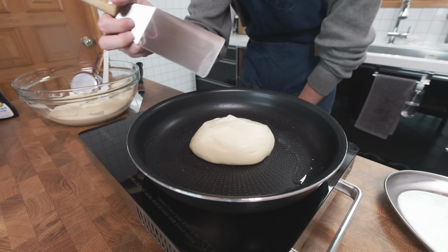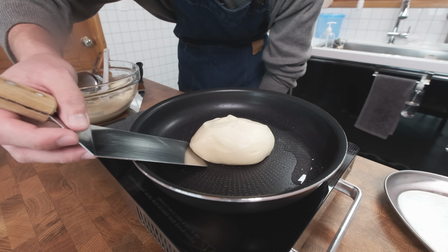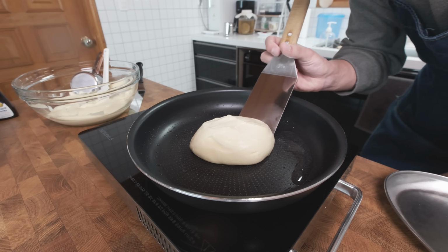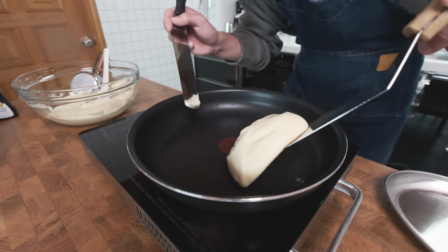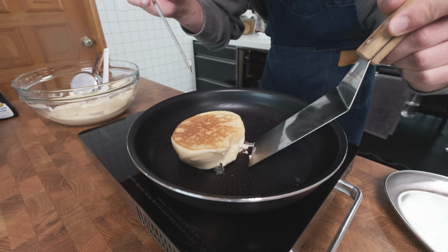Okay, I know I really shouldn't use metal on Teflon like this, but this is just going to be the best thing to flip this, and I think this might be ready to flip. Let's double spatula this. Okay, that's looking a lot better. Let's try clean this up a bit though.